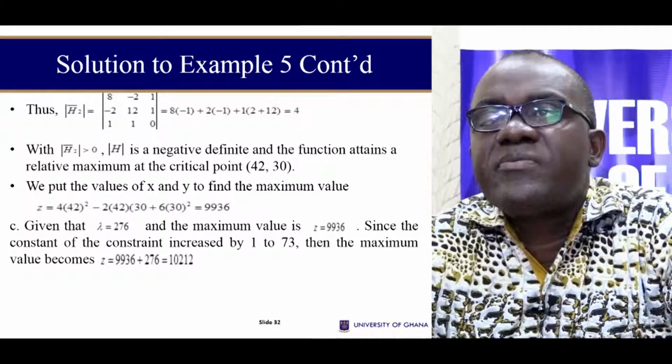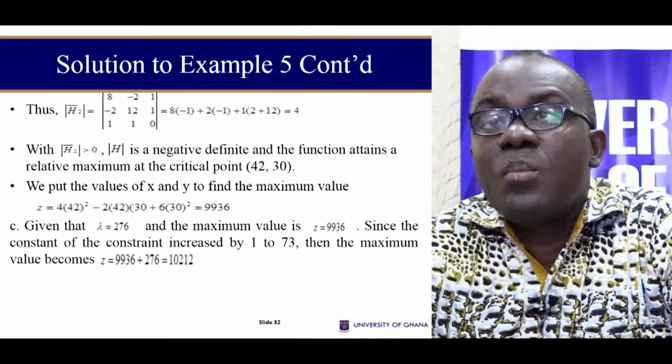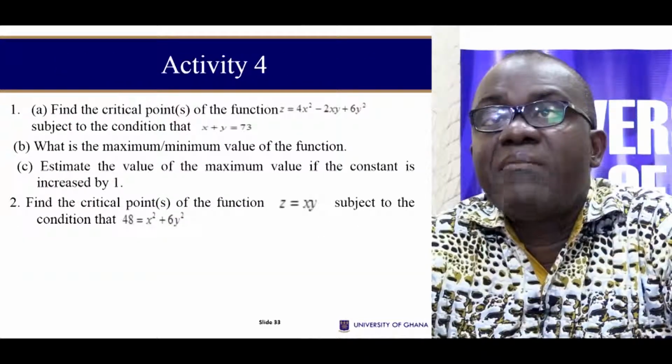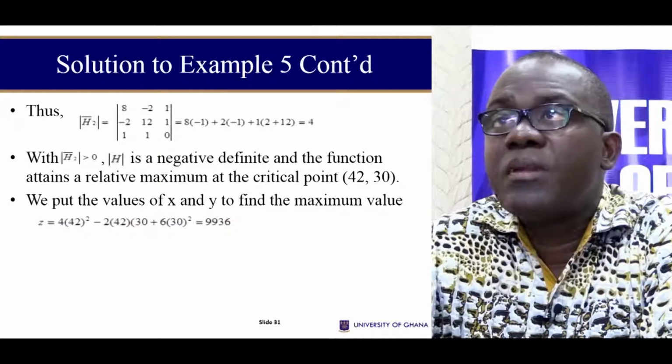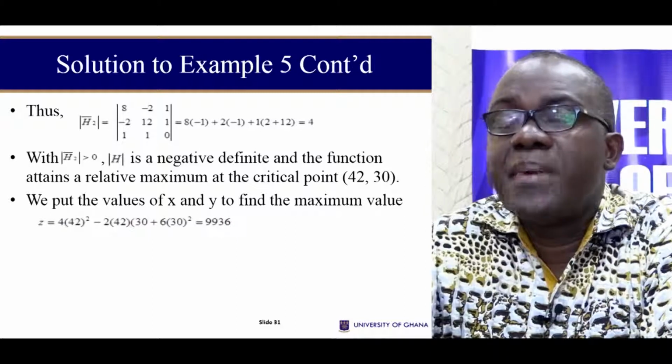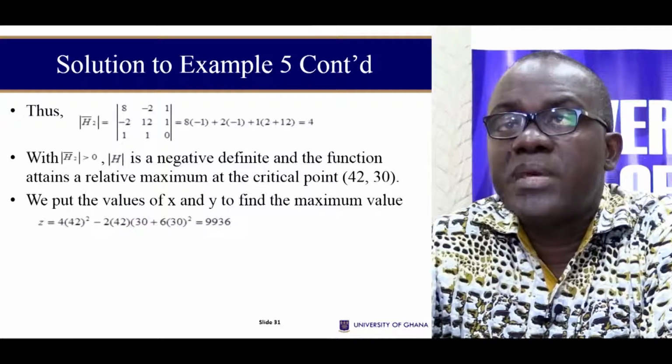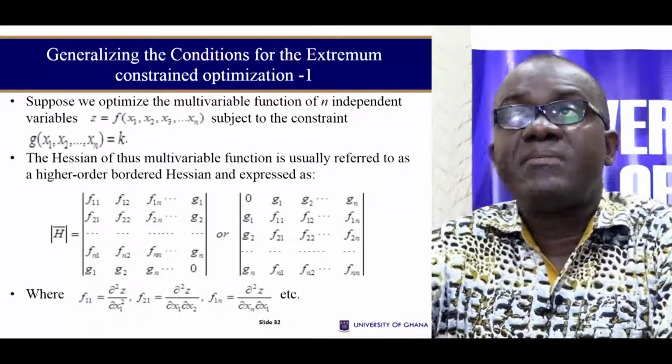Now once we have the values of x and y, we can plug them in, and then we'll be able to know the actual maximum or minimum. Here in this case we have a maximum, with the constraint that we have. So we form our bordered Hessian determinant here, which we evaluate to be what we have over here. Now we have these two critical points, which we know is a maximum from the second order conditions. We slot the values over here, and we are able to calculate the maximum point.